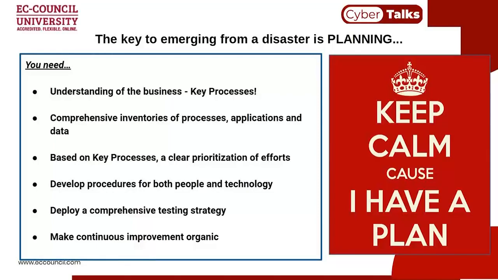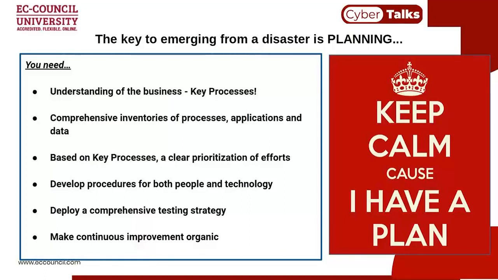Next, you've got to understand all those key processes, but you also have to understand your applications and your data that support those. So you need comprehensive inventories of those things, which means you've got to have something like a configuration management database. Smaller companies, it can be less formal. Enterprises need to have processes and procedures in place to track thousands of servers and applications. Same with data. You need to know where your data is. You need to know what your databases are supporting. You need to know how many applications use a particular database or how many databases are required for a certain application. That inventory is vital.